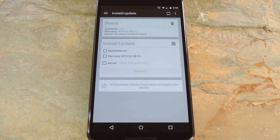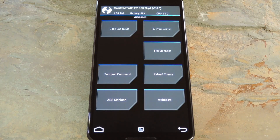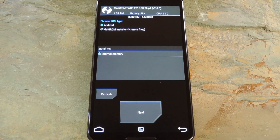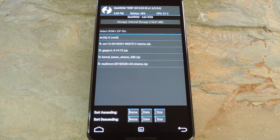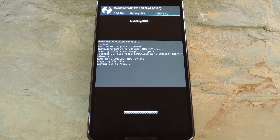As with the primary ROM, the secondary ROM will also need to support either the stock kernel or a CyanogenMod CAF kernel. Download all ROM-related ZIPs that you would normally download when flashing a custom ROM, then boot into custom recovery. Once there, tap Advanced, then MultiROM, then choose Add ROM. Make sure the next screen is set to Android up top and Internal Memory down below, then hit Next. Choose ZIP File as your source, then browse and select the custom ROM file you'd like to flash. Swipe the slider at the bottom of the screen to install it.